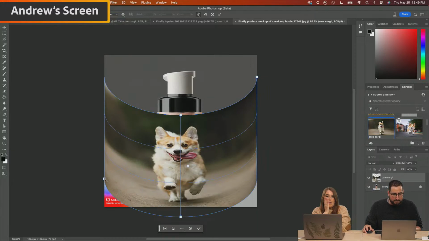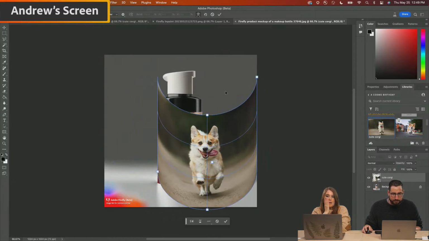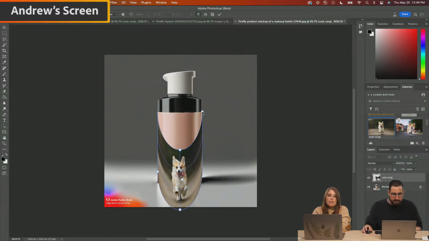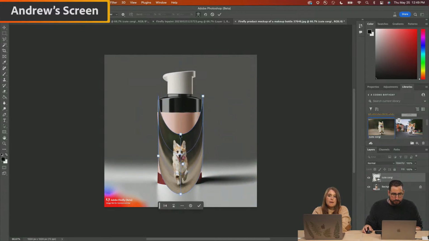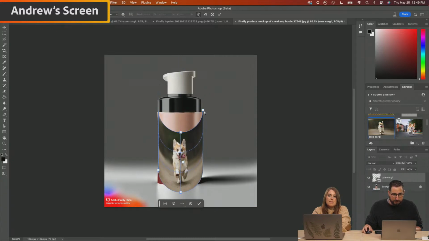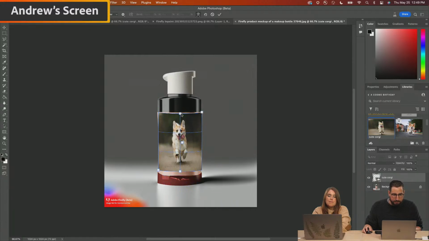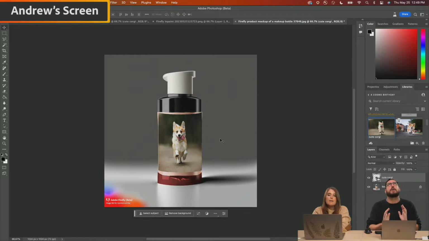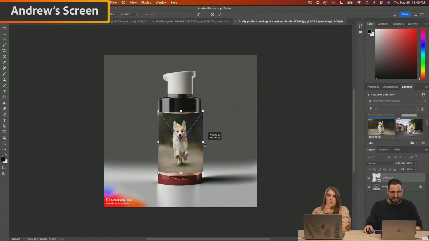And all we need to do is match up these edges for where we want them to go. So we'll match up the top and left right there, and then match. Oh my goodness. All right, so pull those together, match to the edges, and then we'll grab this little top piece and pull it up to where that bottle is. Hit enter, and it will augment that into a cylinder for us. This is so helpful. This was such a tedious thing. You had to use the smudge tools or the liquify tools to try and get the top edge to look correctly.